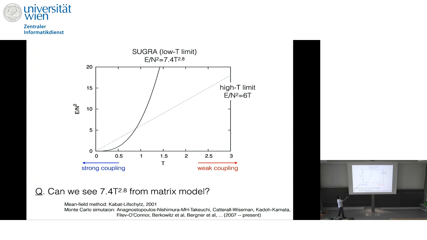And we can also easily calculate that, that, calculate the high temperature behavior of the matrix model, because it's just a weak coupling, and we can use a super, I don't know, classical treatment. And we can show that at the high temperature, we should get e over n square proportional to 6T. But then, at stronger coupling, we should see huge, large deviation from this, and this should be the precise description.